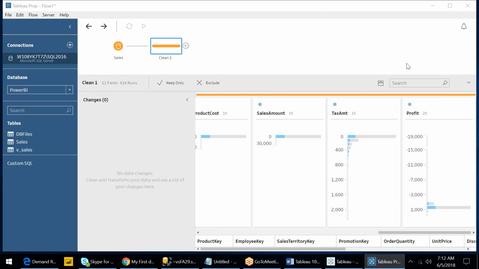I will disconnect, one second. Yeah, that's better. I'm able to see the screen.